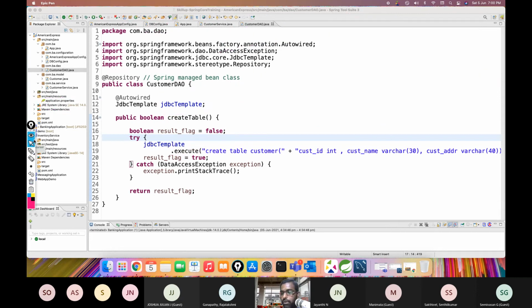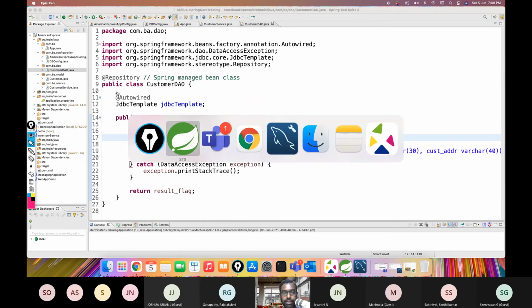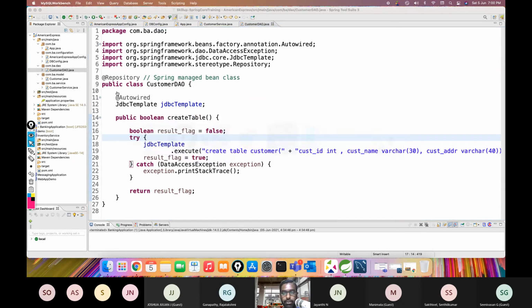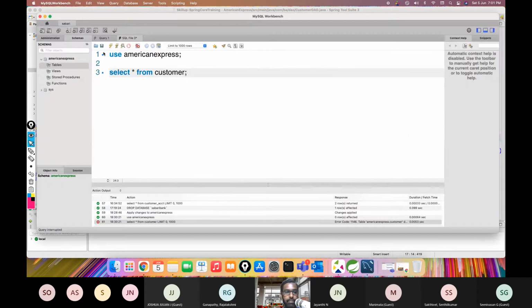Okay. So now here we are done with this create table mechanism. Let's see if it's getting wired to the database perfectly and if the table is getting created. That we have to testify, right? To testify, first let's go back to the backend MySQL database and see if we have the table in place.